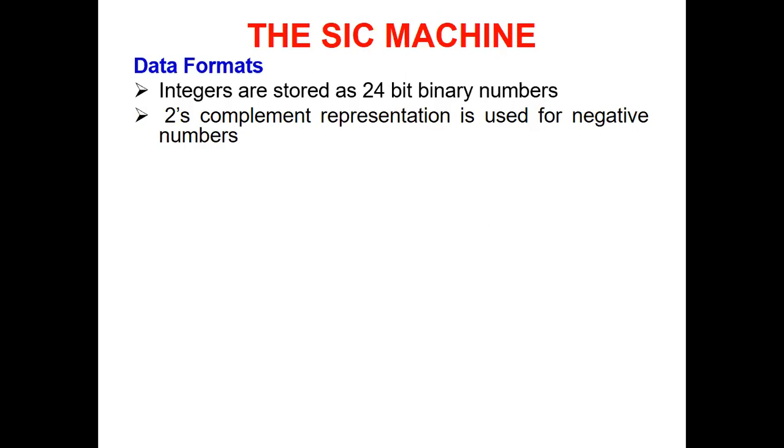So every integer is stored as a word. Remember we said a word is 3 bytes, 24 bits. So every integer is stored in 24 bits, okay? Now, if it is a negative number, we use the 2's complement format. Remember, inside the machine, you can't put a negative sign. You remember when you were doing architecture, the methods which we use to represent negative numbers: the 2's complement and the sign magnitude. Now these guys use the 2's complement format to represent negative numbers, okay?